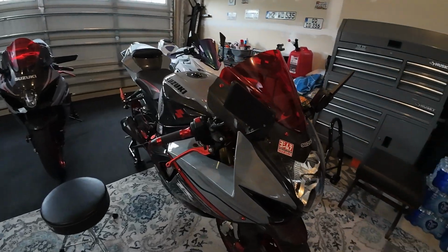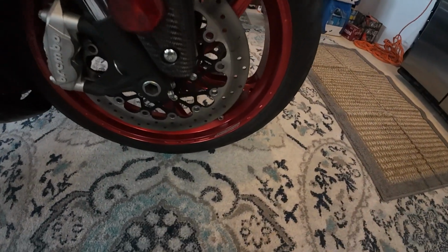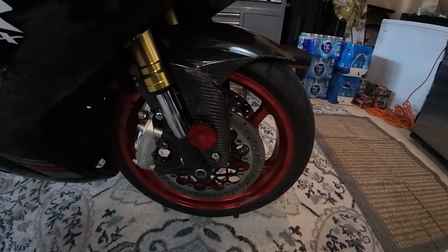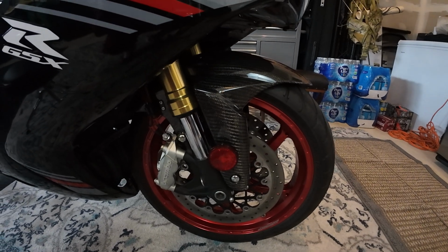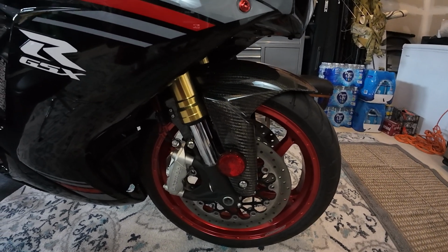Now, let's come on around here to the side. As you can see, we have the Core Moto Apex 6 forged wheels. These things are light as a feather. I'm telling you, they have improved the ride of this bike exponentially.